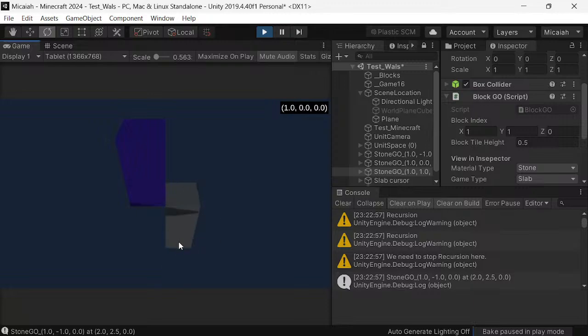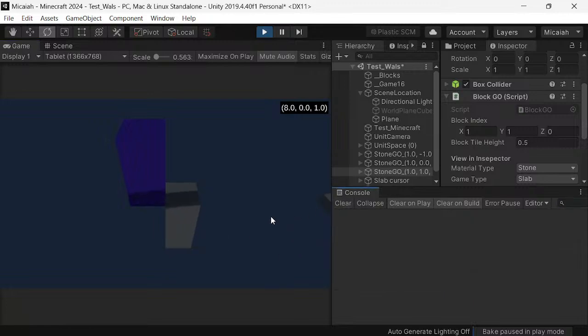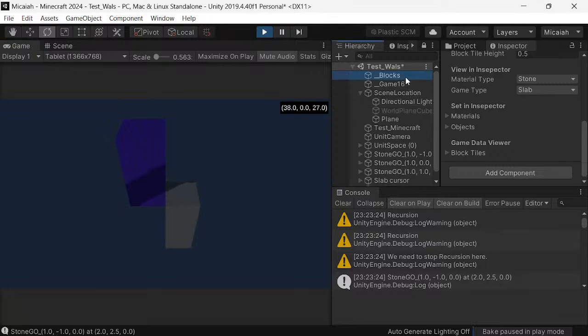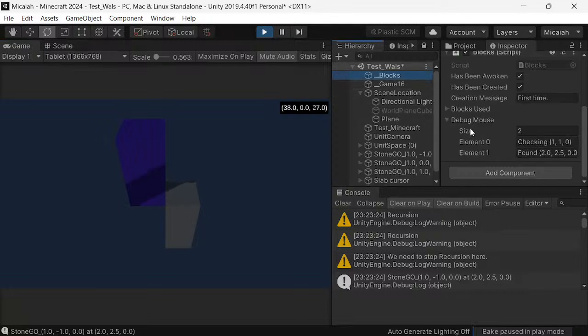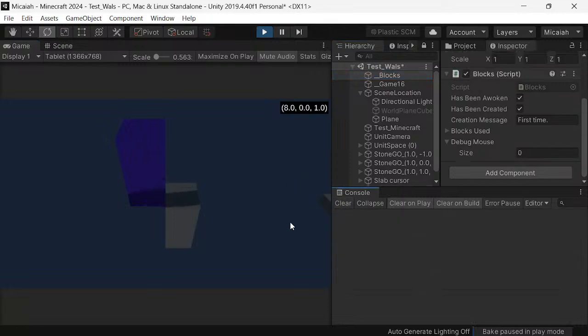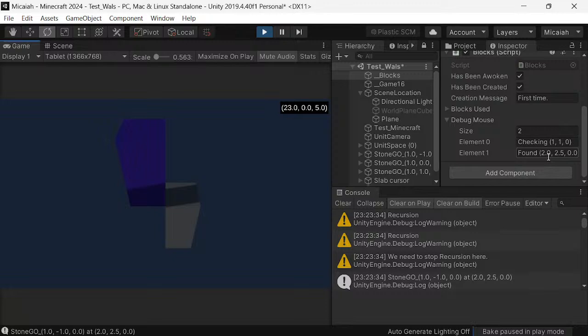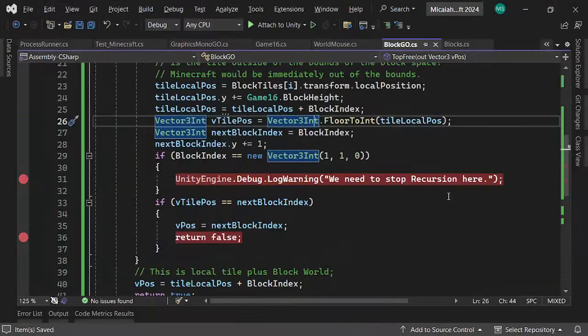Okay, I like it. Okay, so this is pound 2, 2.5.